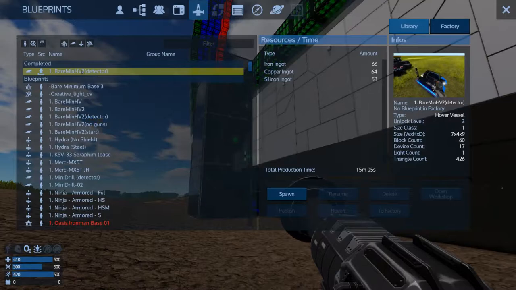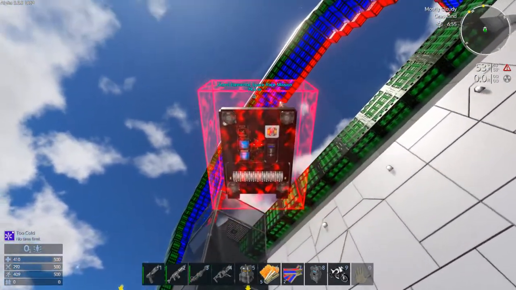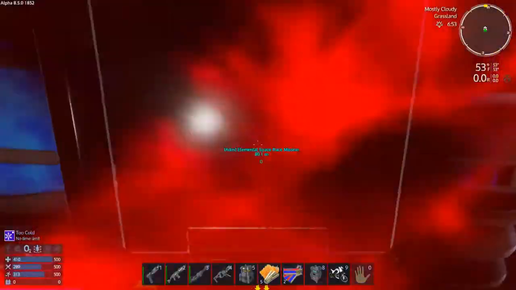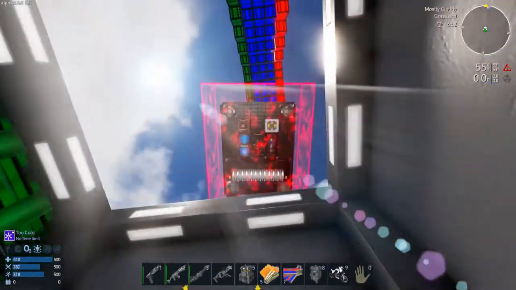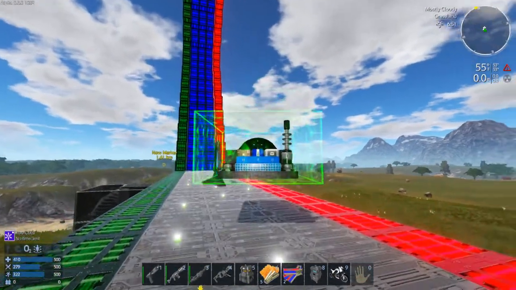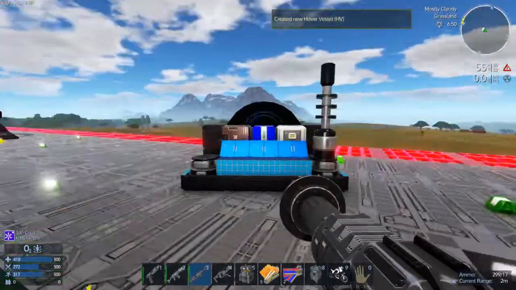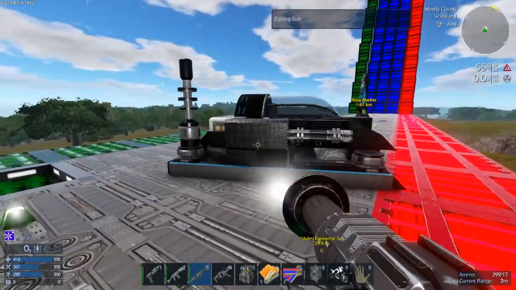And I'm hoping that I can now spawn this in. So let's see if I can put that. If I can get up here, I might be able to spawn it in. Make sure I don't go near this. Yep, there we go. Perfect. So I'm going to get up here and spawn in the ship. And so there you have it.